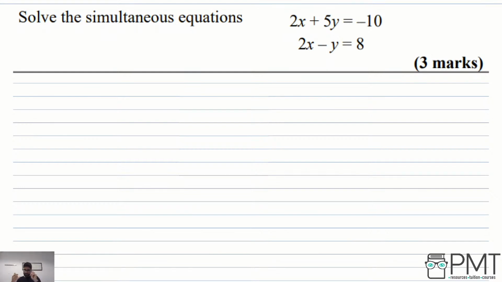Shall we eliminate? Can we add them, subtract them? Which method would be the best here? So I'm rewriting them. I am missing an equal sign. I mixed them actually. Let me fix this. So plus 2x plus 5y is equal to minus 10.